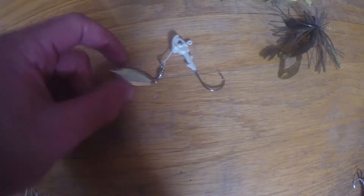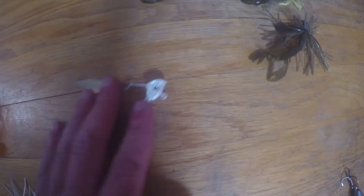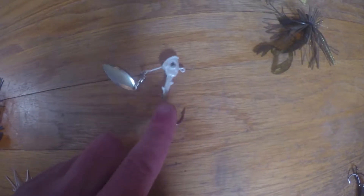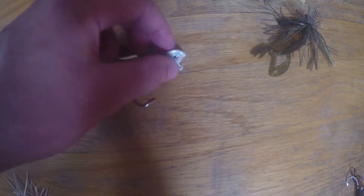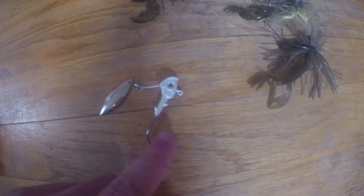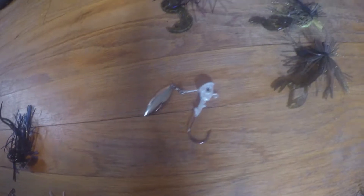This is like a spinning jig head — I'm not a fish spin, I think it's called. I got it in a Mystery Tackle Box. I think you're supposed to pair it with the BioSpawn worms that I showed you. You flip it through the mats, the blade spins, and then the worm that's off of it moves in the water. It looks pretty cool. I haven't fished with it that much.